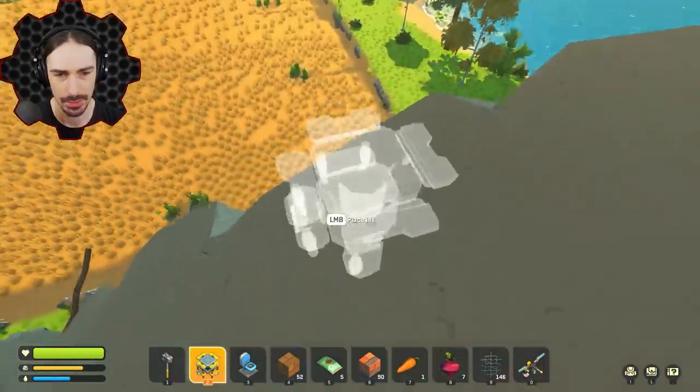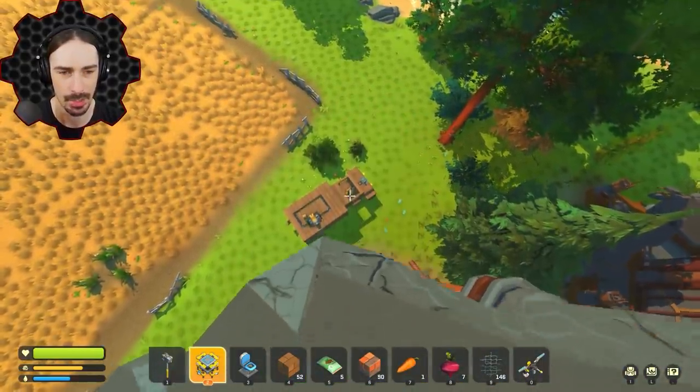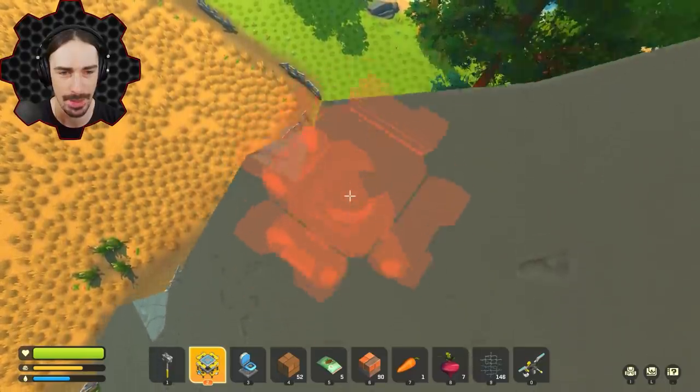All right, I got this place all looted. It was actually a pretty good loot, and I'm gonna risk my life here. Not that much of a risk, because I'll spawn right there, but I'm gonna try to jump into my driver's seat from here. Ready?